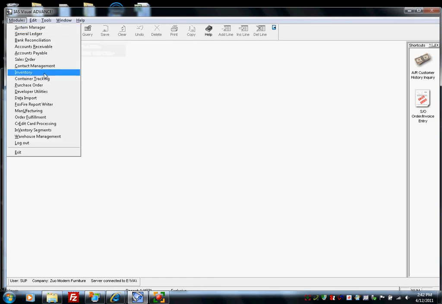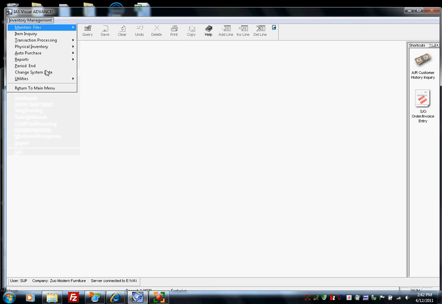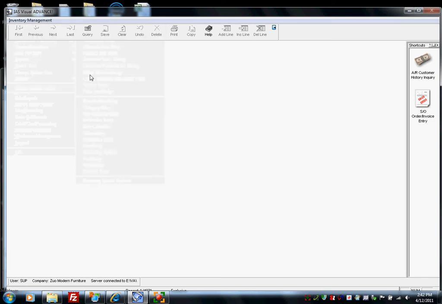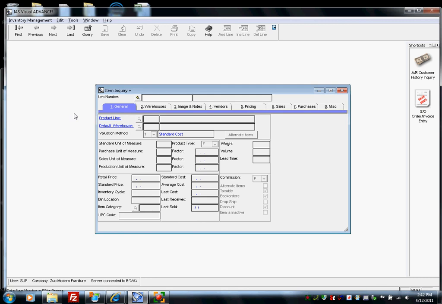Our next module is our inventory module, and this allows us to obviously add inventory, manage the inventory, find out what we need to order, manage our bill of materials. It also allows us to do all kinds of inquiries. So if I wanted to see how good an item sells, let's say it was that item 205, 201, the system would automatically give me all the information I want to know about that item.